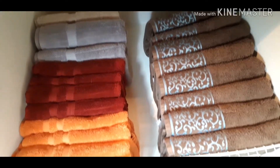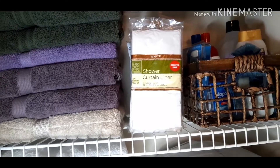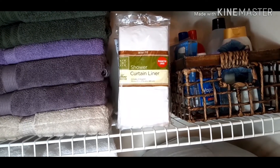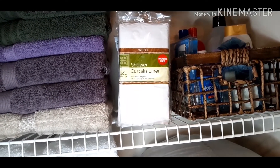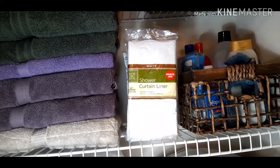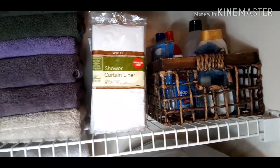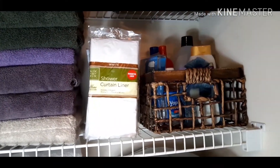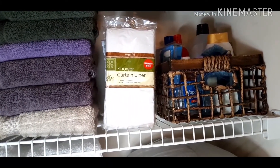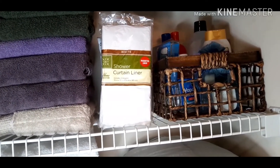Okay, this is the very top rack — let's move on down. More towels. Now these shower curtains I got from Dollar Tree, and I just buy them in abundance because it's easier to just hang them, and then when they get dirty, take them out and throw them away. So I stock up on those — I'm running out, but it's time to get some more. I usually try to get 12 or more. When I go to Dollar Tree they always have them, and they're good for a lot of other things too — if you're painting, you can lay them on your table or whatever surface. They're good for more than just a shower curtain and they're only a dollar.